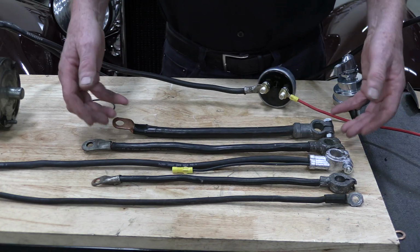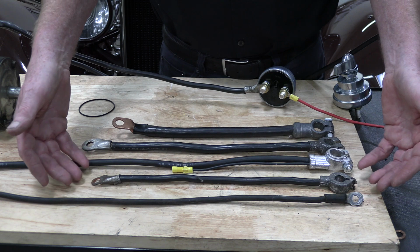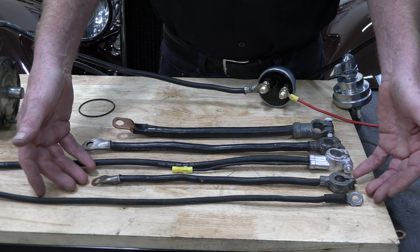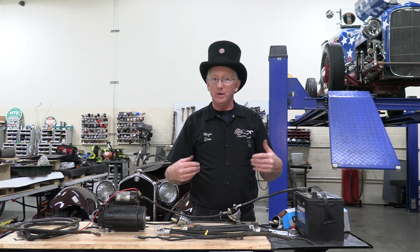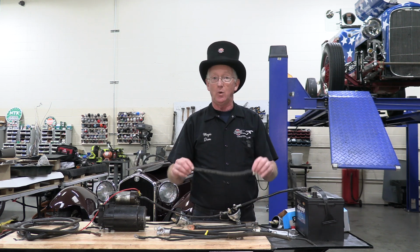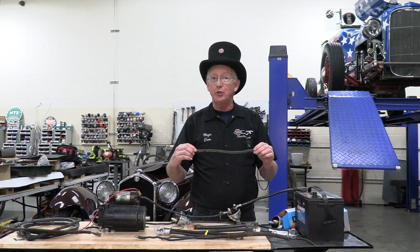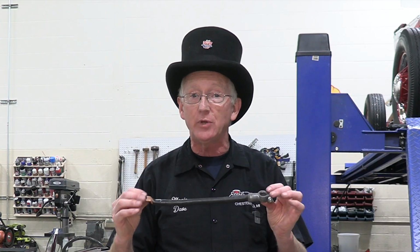Here you can see the larger battery cables for 6-volt systems and the smaller battery cables for 12-volt systems. They go in sizes of 4, 6, 8 gauge, and when they get down to 0, they go 0, 00, 000, and this is a 00 cable.